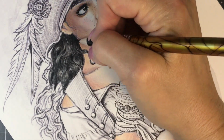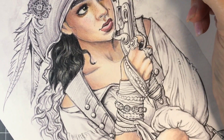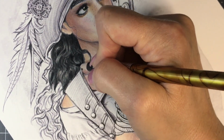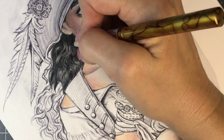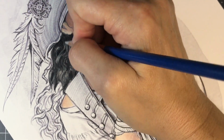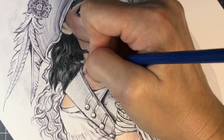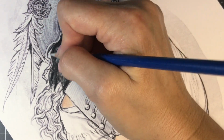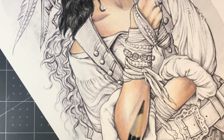I don't know, can you see a difference? I can, but I can't tell if you guys can see it or not. It's subtle. It's not huge, but it just adds a little something something. Yeah. Okay, let's keep going.